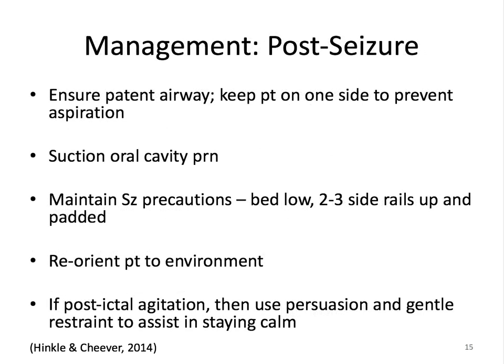After the seizure, ensure that the patient has a patent airway. Keep the patient on one side to prevent aspiration. Suction the oral cavity as needed. Maintain seizure precautions, which includes the bed in the lowest position, 2 to 3 side rails up and padded. Reorient the patient to the environment, and if there's post-ictal agitation, then use persuasion and gentle restraint to assist the patient in staying calm.